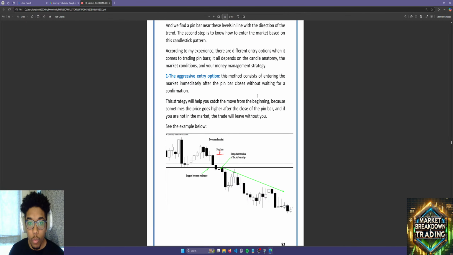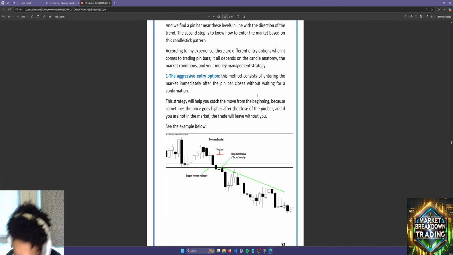So one takeaway was that if you're going to trade the 4 hour time frame, you should be using the 1 week time frame as your market context time frame. And if you're trading the 1 hour time frame, you want to use a daily time frame as your bigger market context time frame.